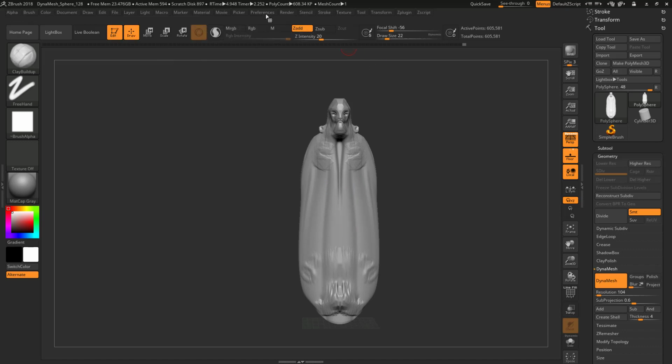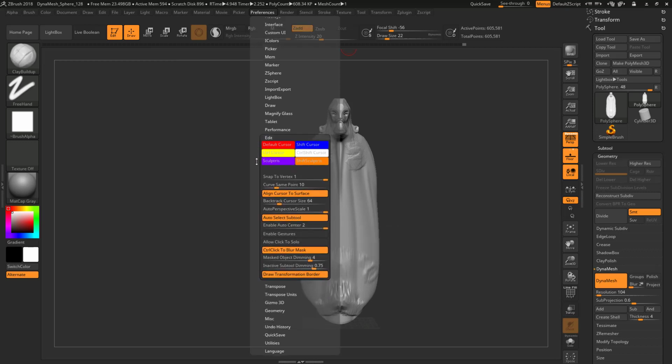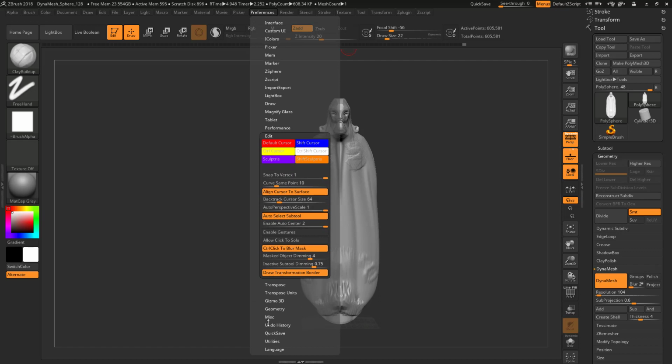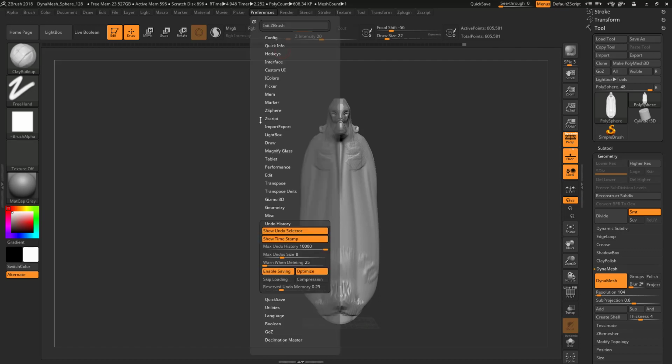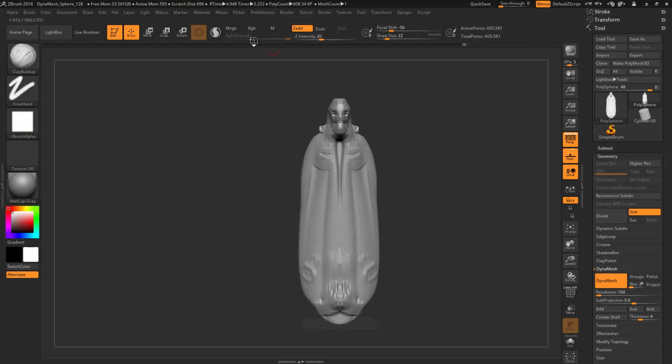You've seen the undo history in Photoshop. If you open the entire thing, you would get a big list, and you can choose what on that list you want to delete. It seems like here, if you go into the preferences, undo history, max undo history, if you lower that, it will do what you're saying. It will not keep adding. So this is set to 10,000, so I guess that would be 10,000 strokes. You know, a lot. So that's a good point.